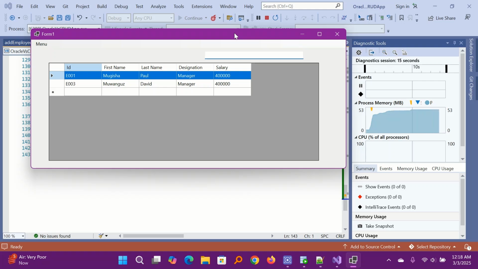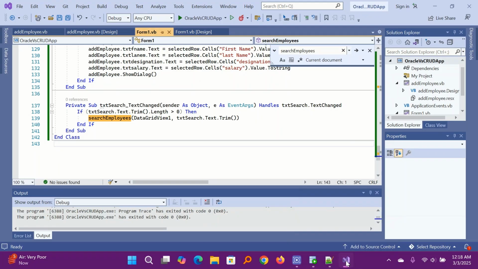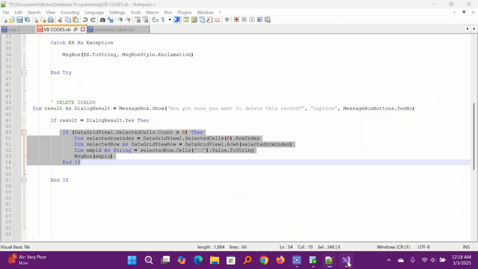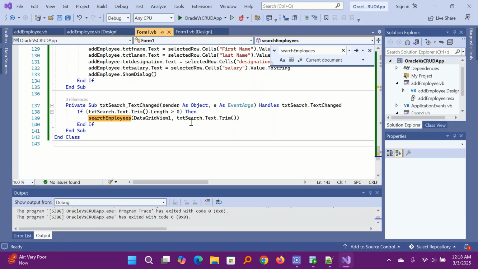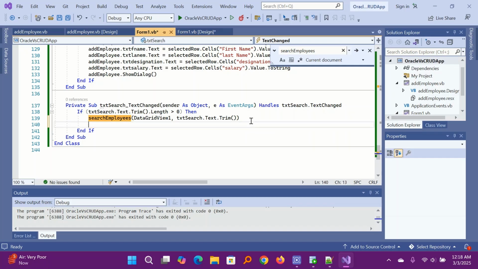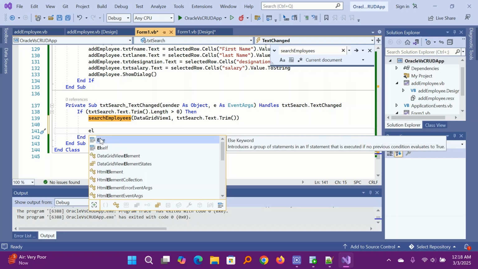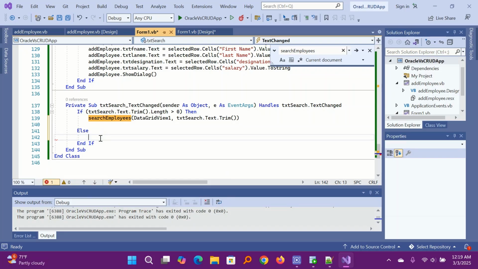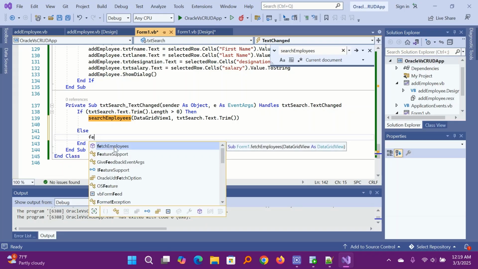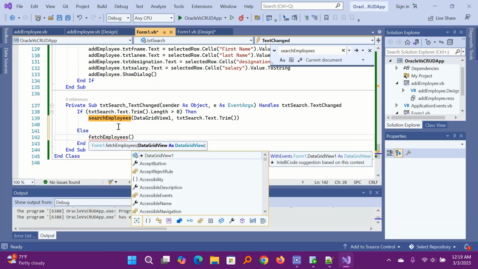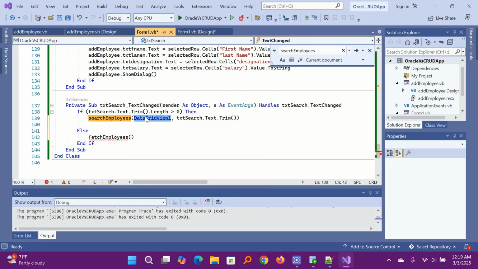Or what should be that when it is empty, it should bring the whole table back, whole data. So this is what we do. We want to make sure we put an else here. Else we bring our fetch employees, and then we put the data grid view 1.